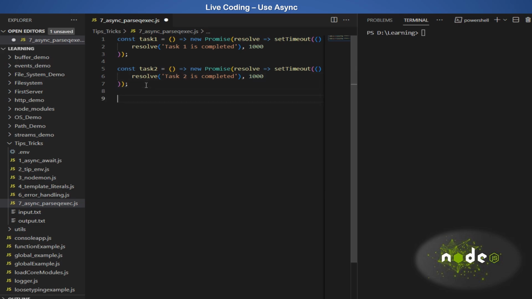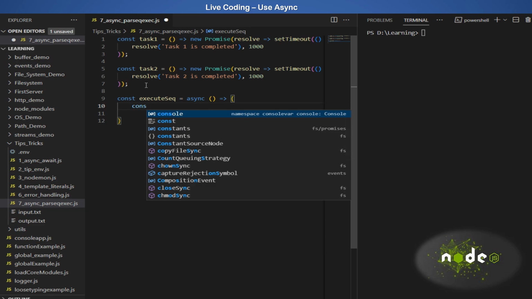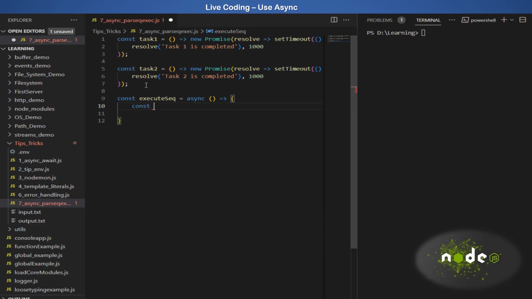Now we'll try to execute these tasks sequentially. Then we will write an async function, and just try to call those tasks. So what we will do, const result1 equal to await task1.